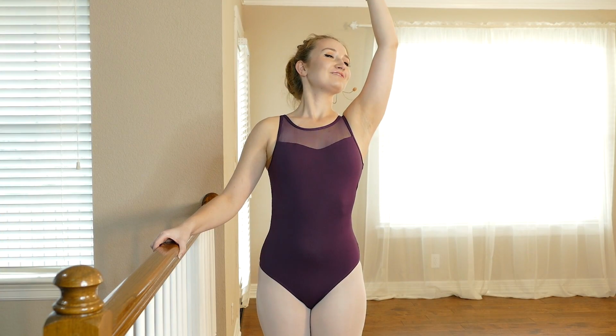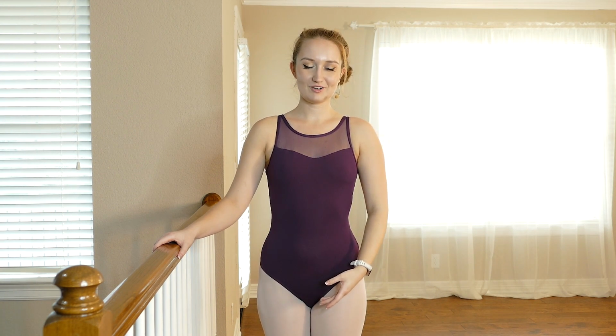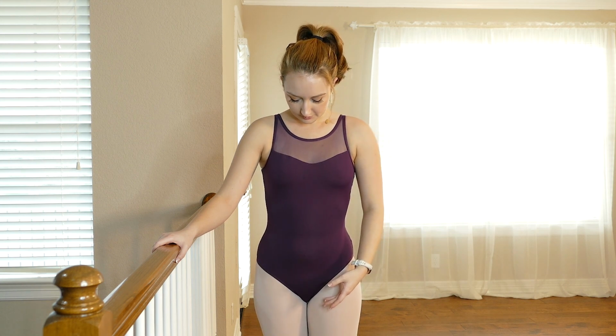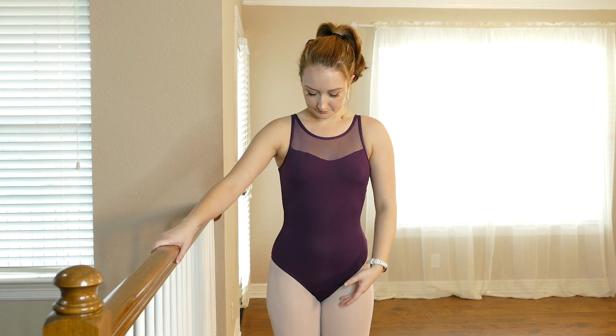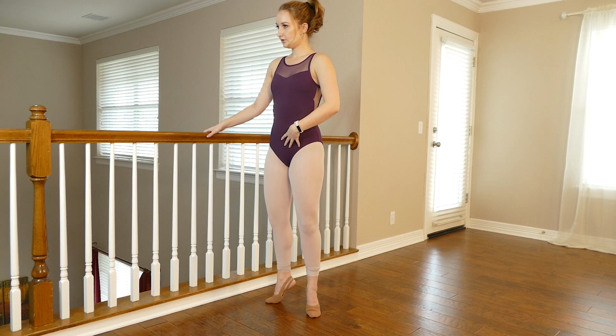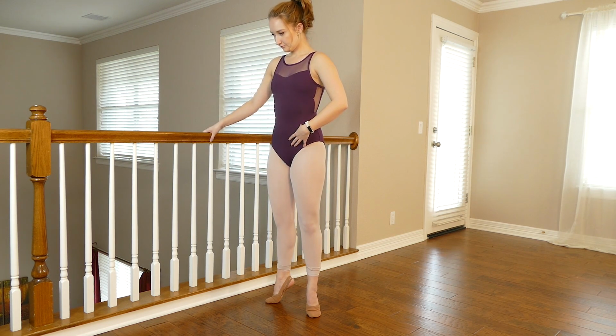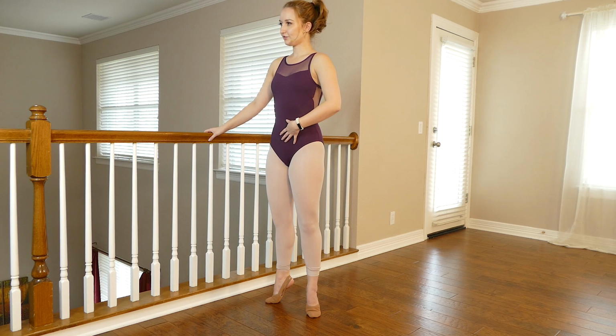Really work that core. It's so much fun. And for our final pose, position, whatever you want to call it, all we're going to do is come back into first position, and we're going to use our core right here, using the bar as balance, to come up into releve. Really work your core to find your balance.